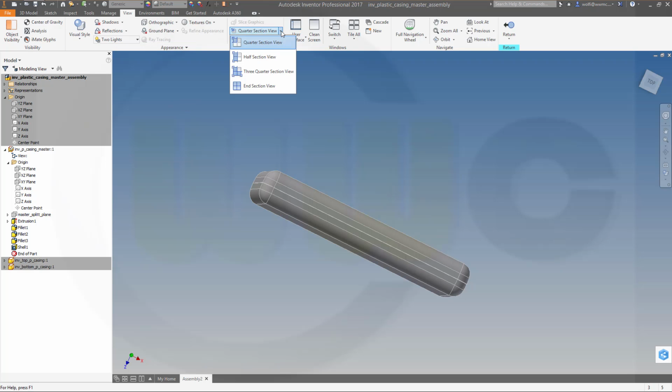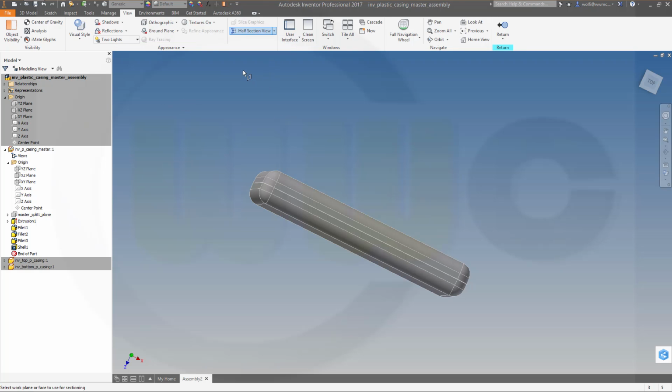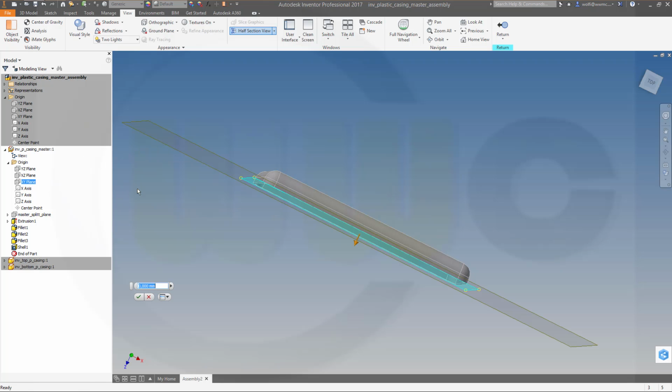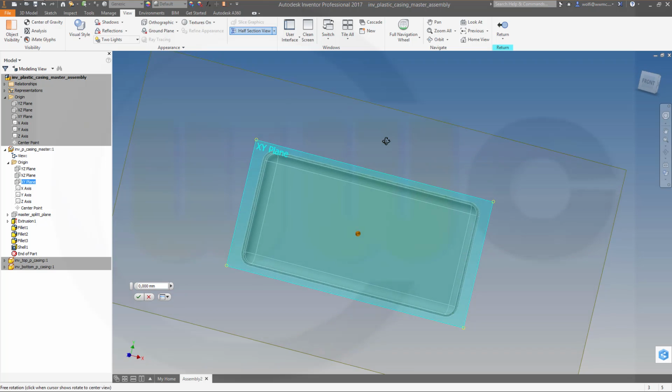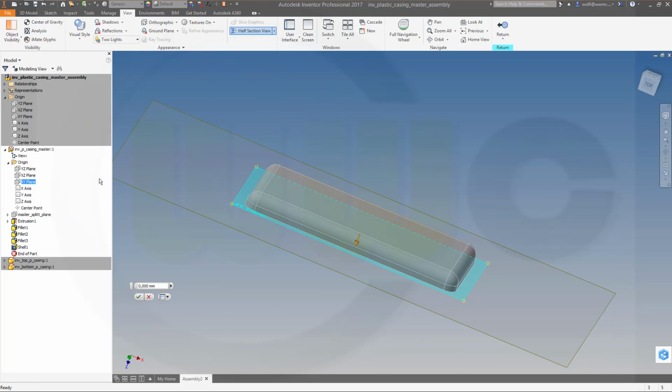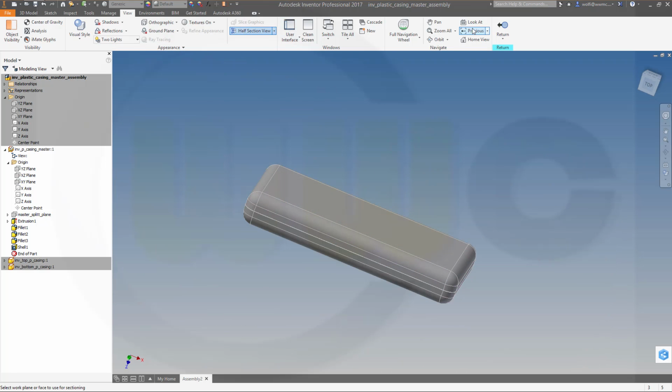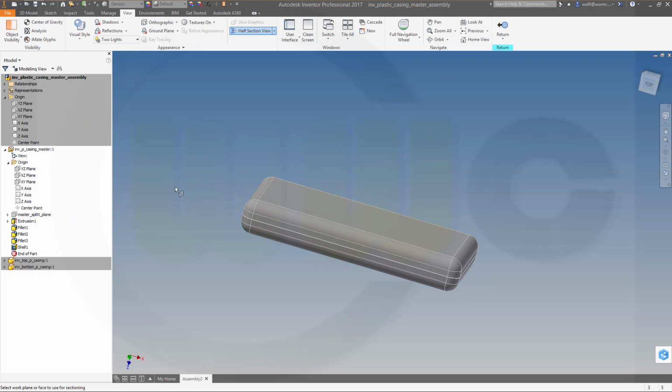There it is. Half section view, maybe on the XY plane, and you see it got shelled. Very nice.